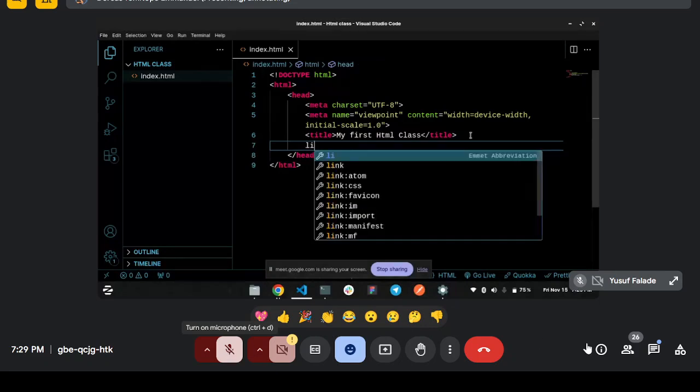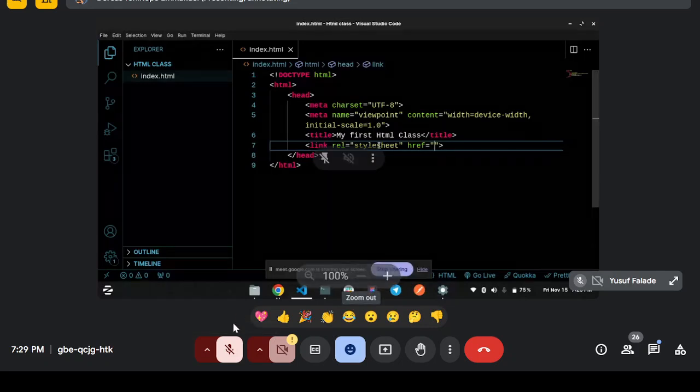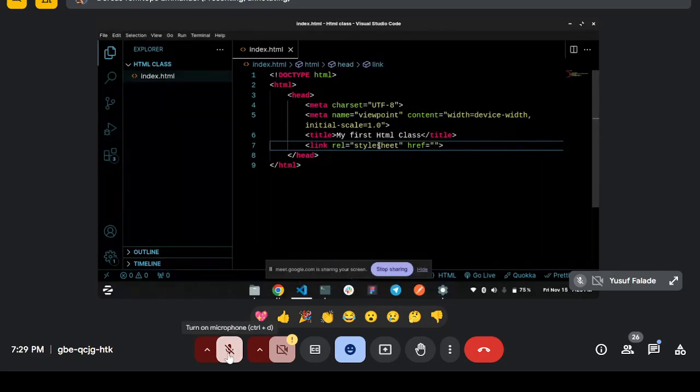Now, the last but not the least is the link. This link, you can see here we have something called rel stylesheet. You can use link to link plenty of things, but as long as it's in this head, it is to link an external resource that you want to make use of in your HTML. Like our CSS file will be linked inside there.